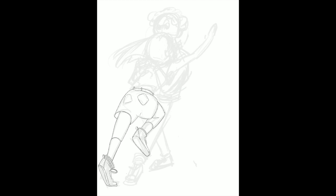So for each drawing, I chose like five poses, and for each of these, I started with a really rough sketch, then went over that with a more refined sketch, kind of to plan out where things would be.